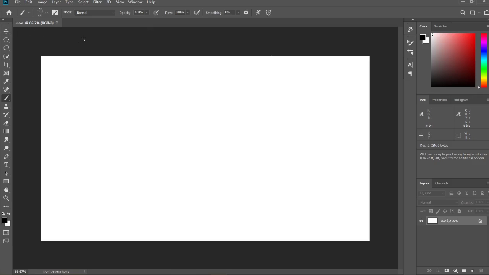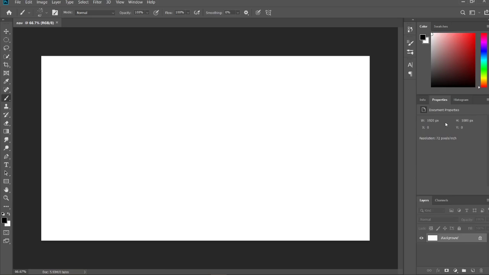Oh, by the way, before we jump into this, the workspace, the resolution and the height and the width we set is supposed to actually be full screen, but this is not full screen. If it were full screen, it would occupy the whole window. Also, you can check over here at the top. It says nav. So it will tell you the name of the file and the percentage that you're zoomed in. So over here we're at 66.7%.